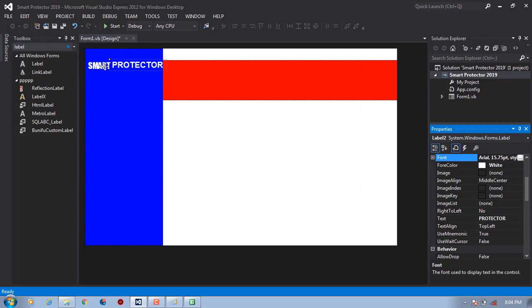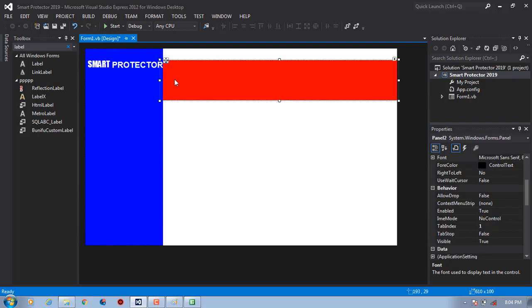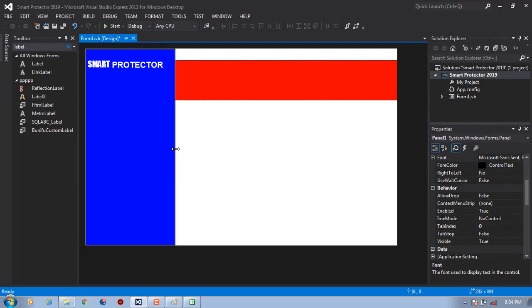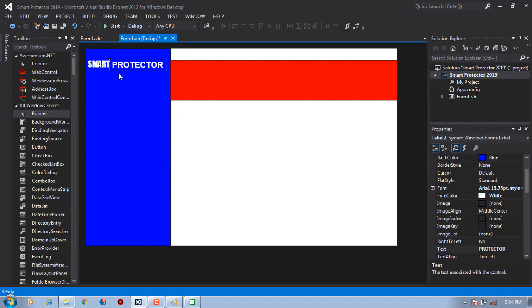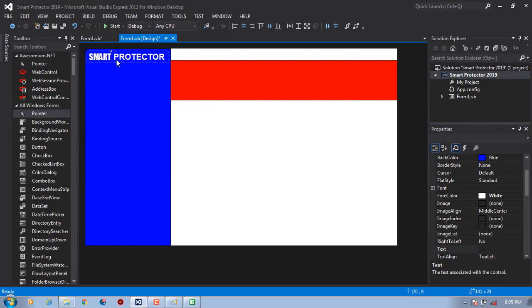You see, it's called interface development. You need to design the interface for it to look more attractive, right? So that people will really enjoy what you are doing. So this is it. You see that it's now Smart Protector, and you can duplicate that, do it multiple times, and it is going to work. So this is what I've done so far.